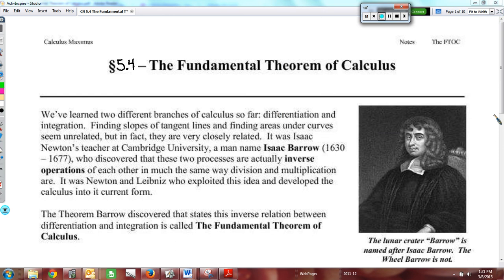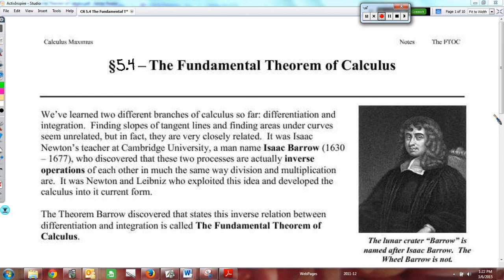Alright, so far in Chapter 5, we have learned about the process of anti-differentiation, which is the process of taking a derivative function and working backwards and finding the antiderivative. And within that section, we introduced the idea that the process of finding an antiderivative is called integration. And we found some symbols and some information about determining an indefinite integral, which is essentially the antiderivative.